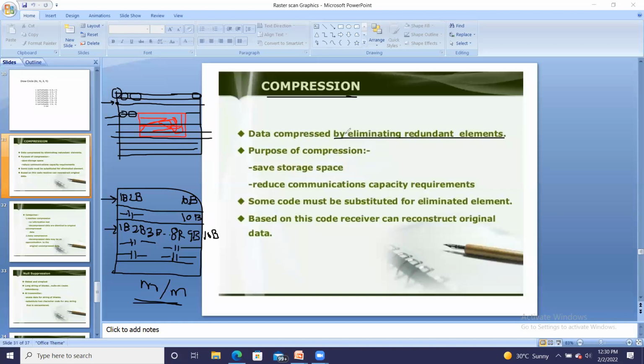Consider I am going to remove the copy statements. For that purpose, we should replace those copy statements by some code so that the original meaning does not change. For example, we are writing a C program to display numbers from 1 to 10, right? What are we doing? We write a printf statement and we display 1. Then again, we write a printf statement. We display 2. We display 3.